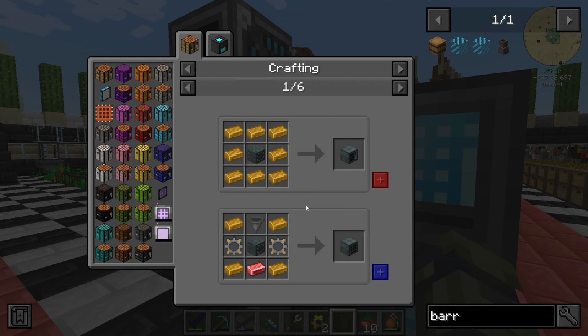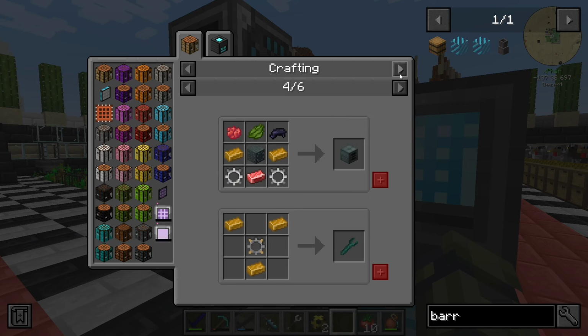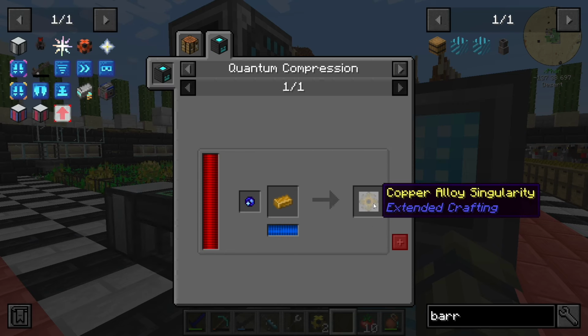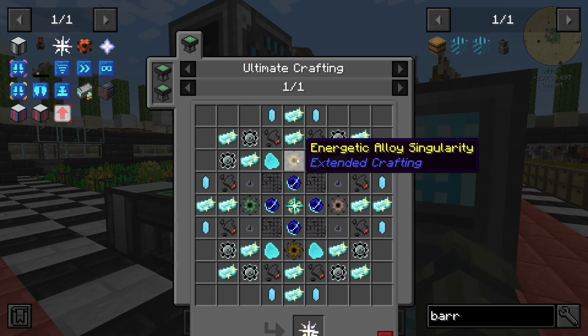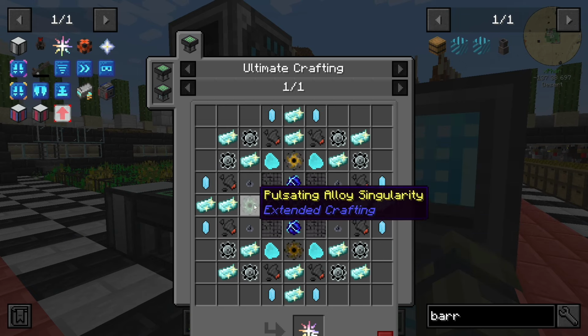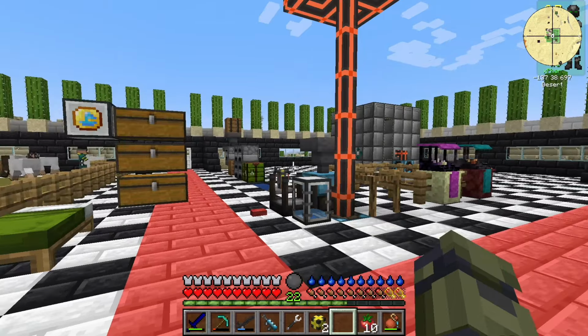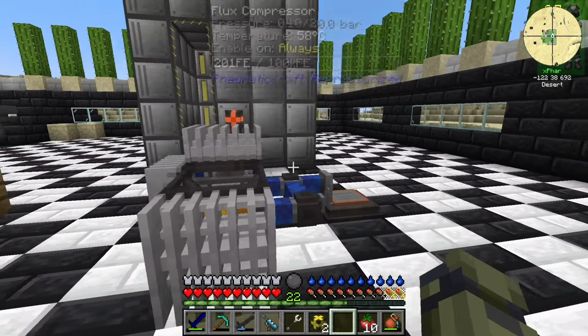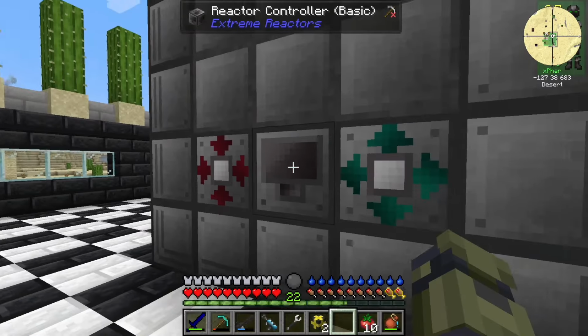What else can we make? Copper alloy, wired charger, impulse hopper, compressed alloy grinder, vibrant capacitor bank. Okay. Nothing interesting here. Copper alloy. Oh, yes, I'm going to need a lot of silicone. 64. It's not a lot of items, but it needs a... Okay, so this is one of those things where the last quest line is probably going to take as much work as everything else together.